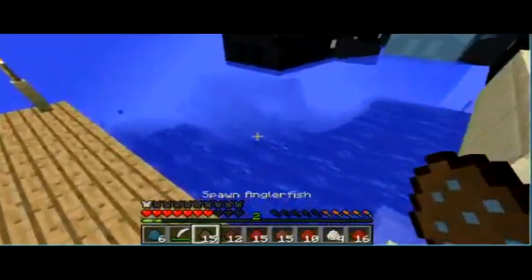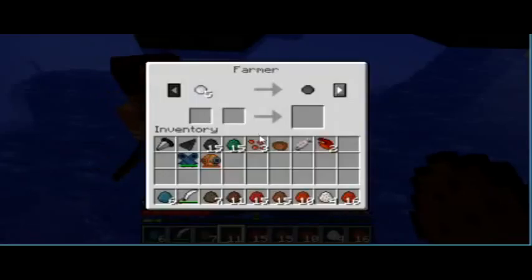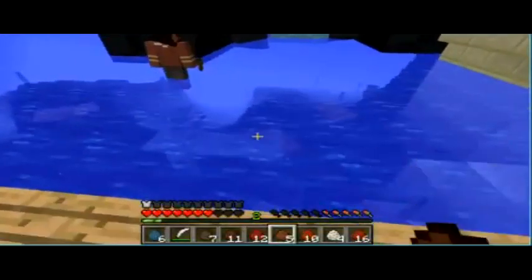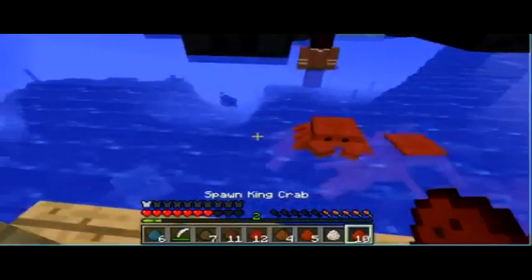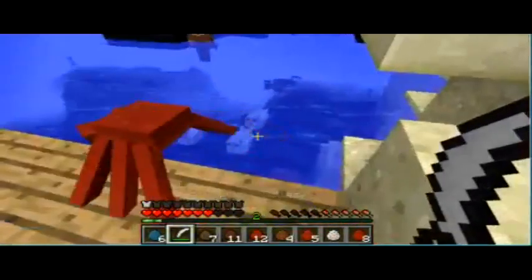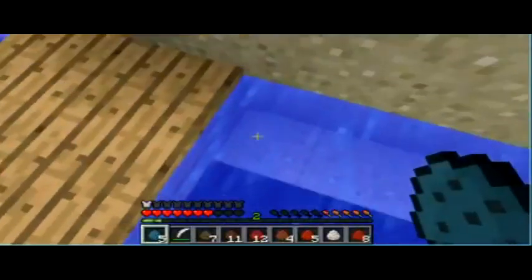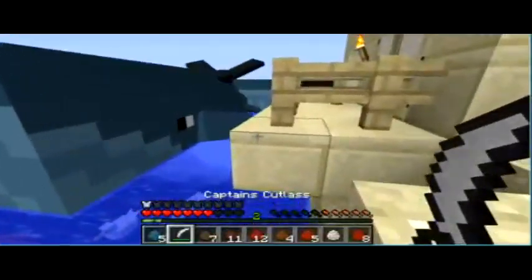Now let's just spawn, like, 200 anglerfish to spread their diseases. Beach villagers in the water. Oh, yeah, that's a good idea. Plus some lobsters. Some stingrays. We're just, like, plaguing the ocean with animals. Oh, yeah, king crabs. Giant-legged crabs. That's really freaky. Get out of here. Jeez. Satan crab. Uh-oh. Get out of the ocean. They're going to come at me. Okay, I'm good. It's all good.